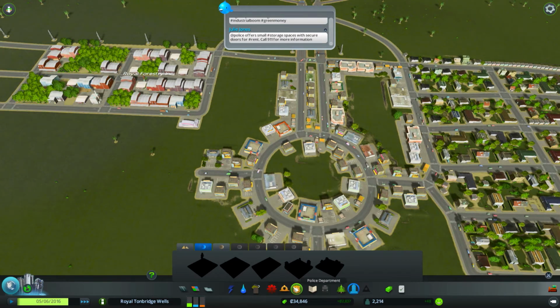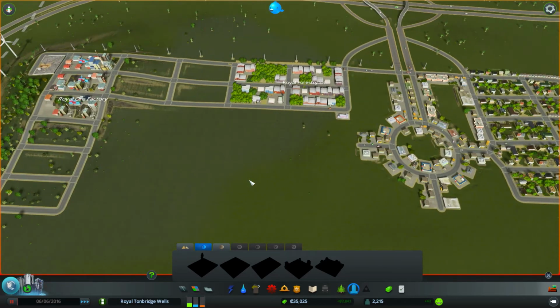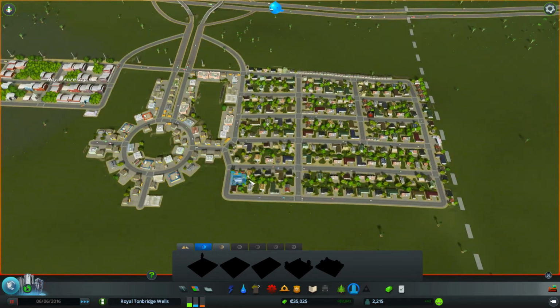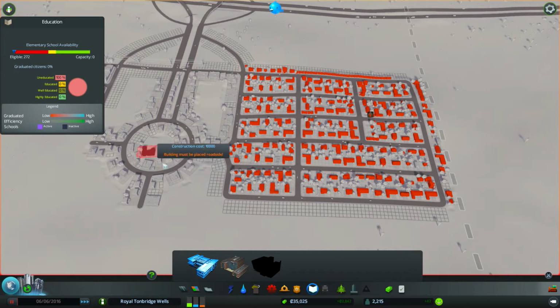So, what else do we want to do? I want to pause this for a second, because I think the industry has boomed. Yes, it has over there. I actually want to do education. I want to get some schools in, because we have no education in this area. So I'm going to grab an elementary school, okay, so it doesn't cover great distances. If I did a high school, they have a bigger coverage. So if I put a high school there, it would cover that entire district.